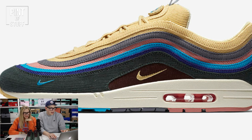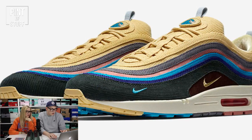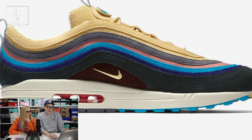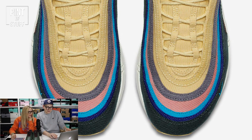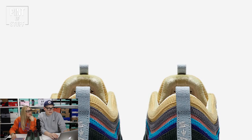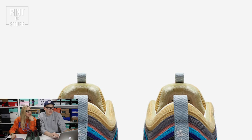I am totally in love with the colours. I love the corduroy feel to them. The other thing, look at that sole, it's nuts. They remind me of Lego. But come on, wait for it. The bit that I love, the Velcro bit that's not showing on the screen. I'm pointing out the wave, where the Nike logo would naturally be on the tongue. You've got the waves. That's actually a Velcro tab, so you could take that off. You could potentially put that on another pair of shoes that has Velcro in that place. They're just really nice. They are kind of crazy. I just love the mentalness of them.